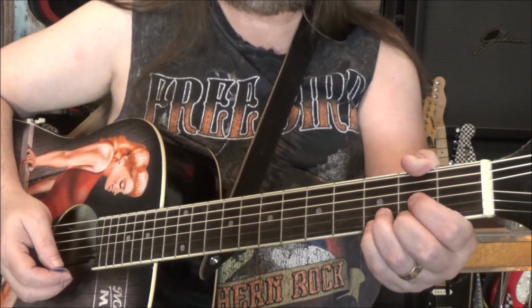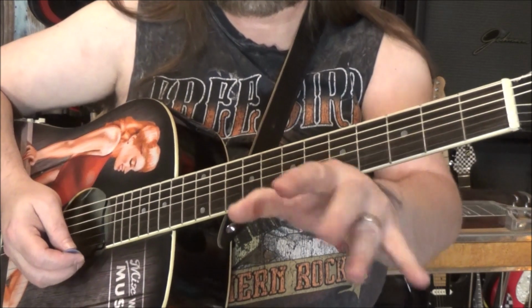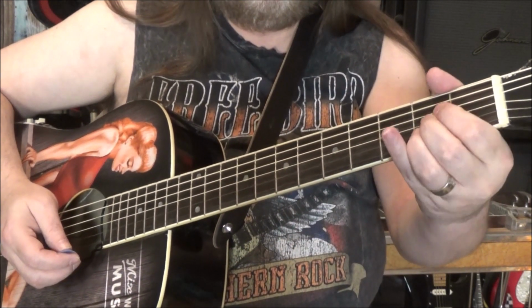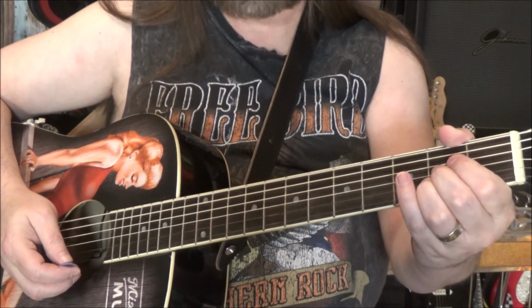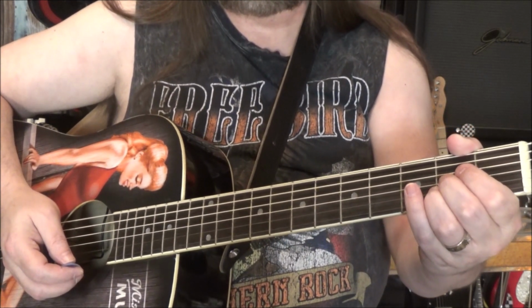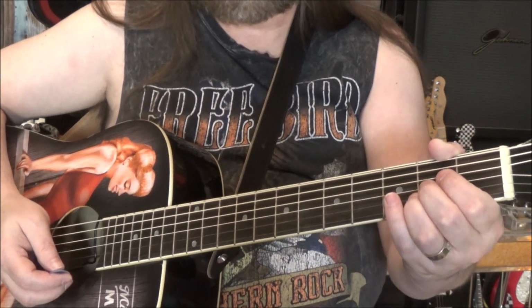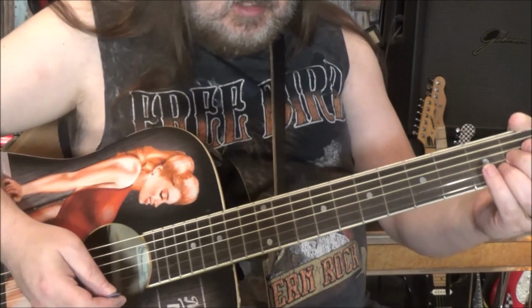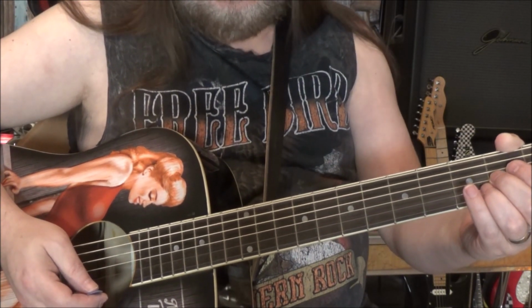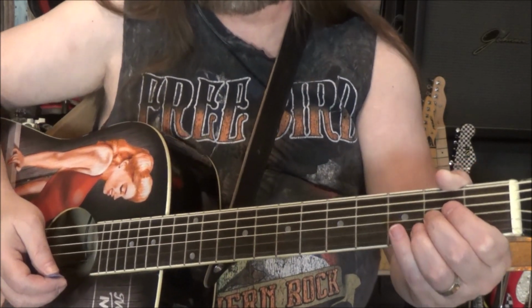Try with different, if you have access to your keyboard. Right now you can put in country waltz drum beat, and hey, what do you know, one will show up, or 20 or 30 or more, and you can just have that play along kind of like this, and you can sit there and play along with it. I suggest you do.